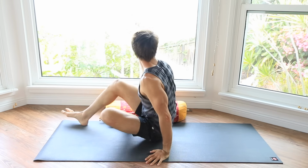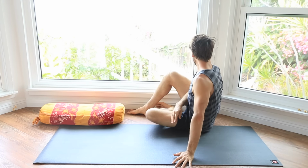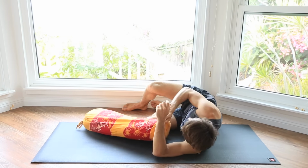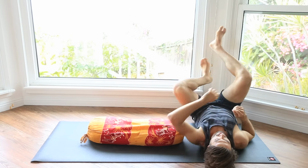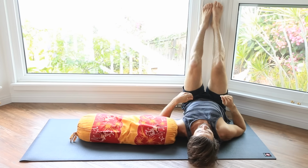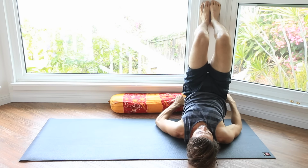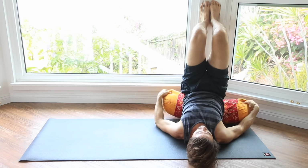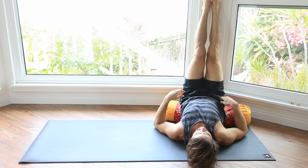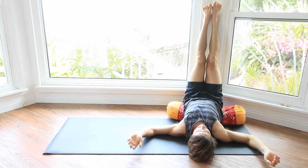All right, so I'm going to take myself with my hips about a foot away from the wall and then lie down. All right, that looks good. Then I lift the hips up and I slide the bolster underneath my sacrum, low back. The legs go up the wall. My arms go into cactus position.